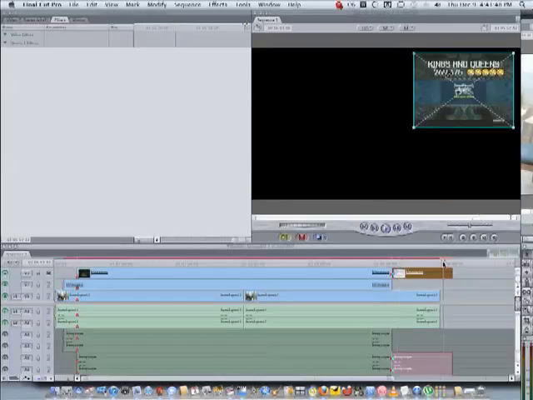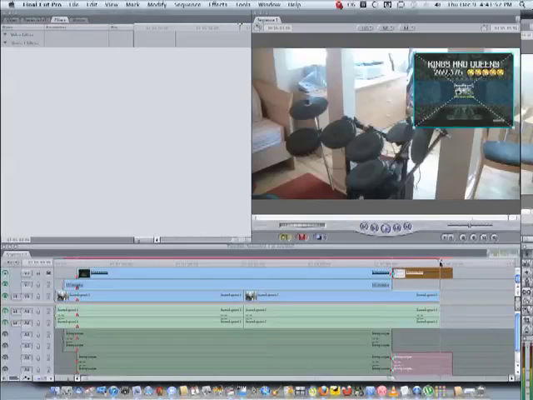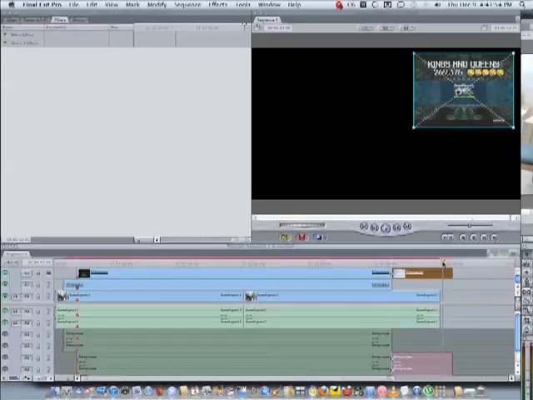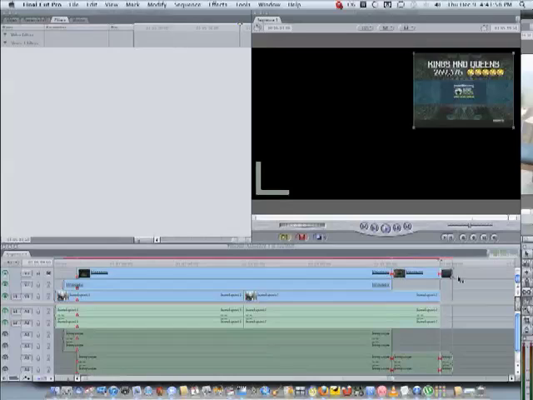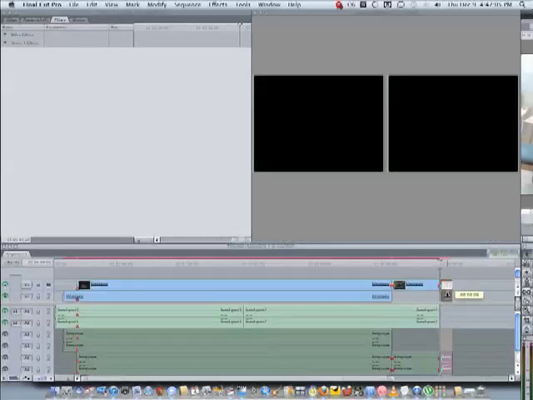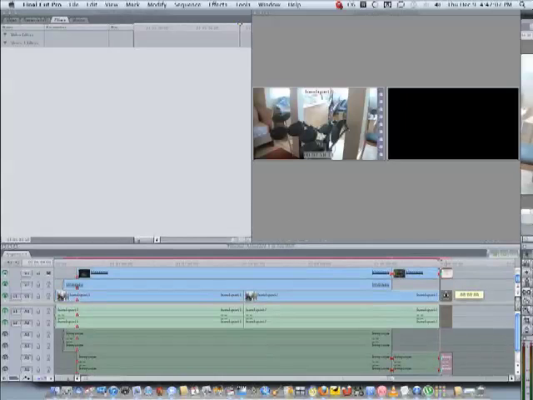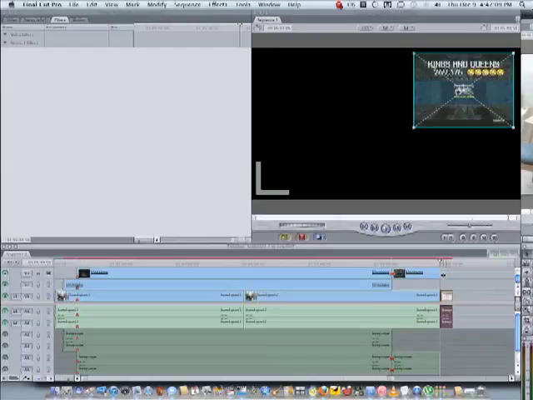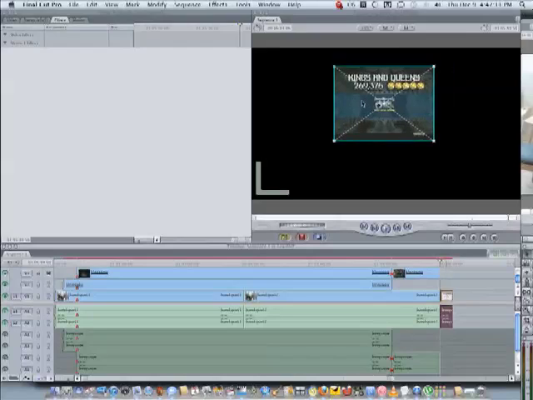And then once the actual video is ended, you can just make another slice right here. And if you still want to hear the audio for that, just drag it down to where the other thing is and resize it.